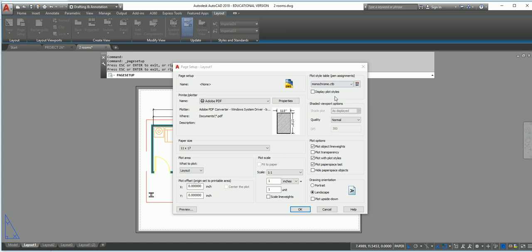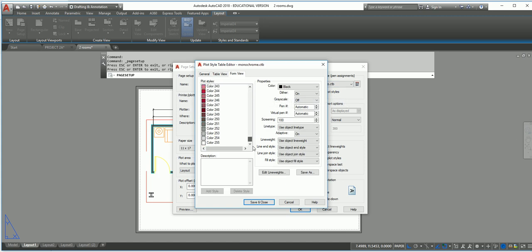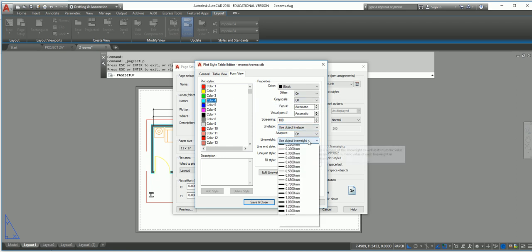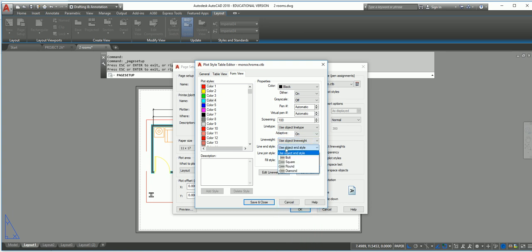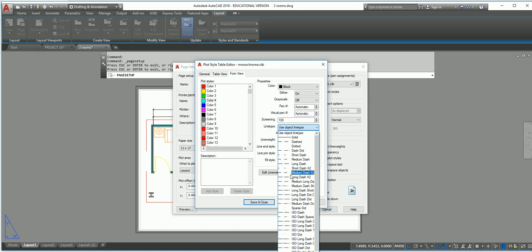So there's other things you could do in here too. So if we leave that one, and let's just say we'll make color. Do I have any? I have cyan in here, right? Yeah. So whatever color your walls are, pick that color right now. Mine right now is 4 because of cyan. I know some of you guys pick green, some of you guys blue, whatever, right? So in here, you could actually control the line weight. You could control the line style of the ends, the joins, the fill, etc. You could even change the line type.